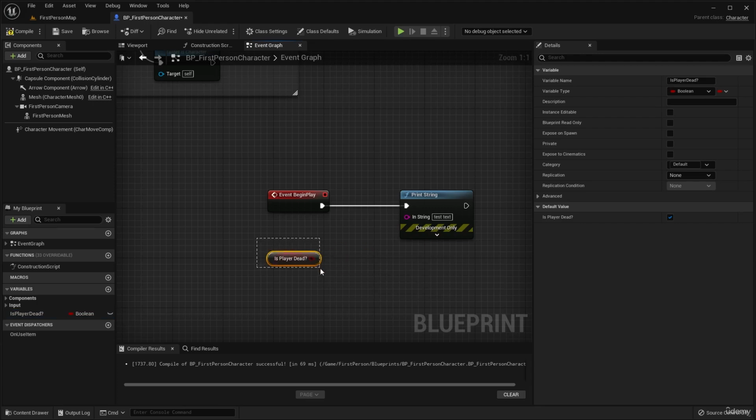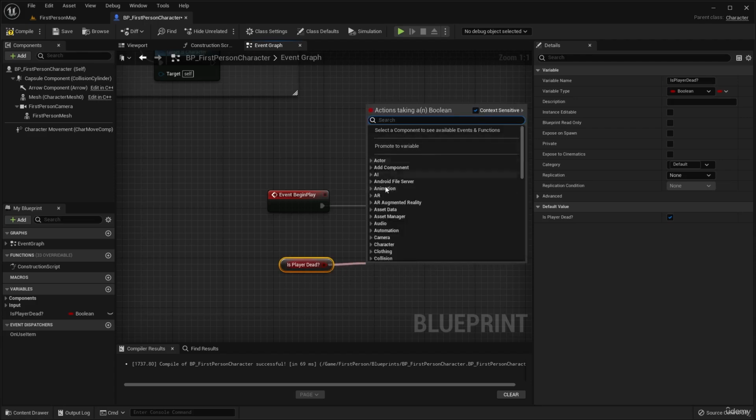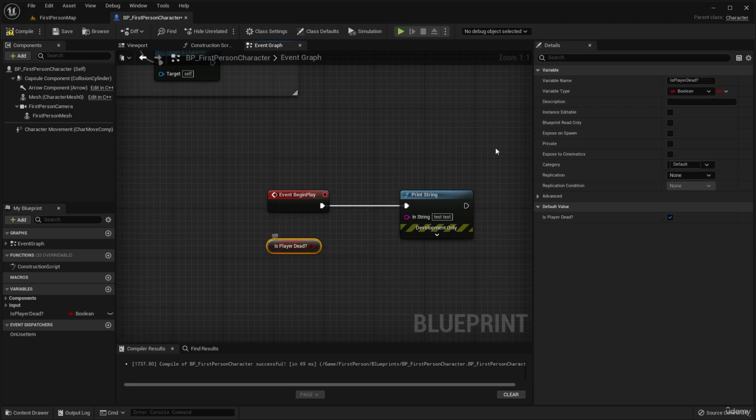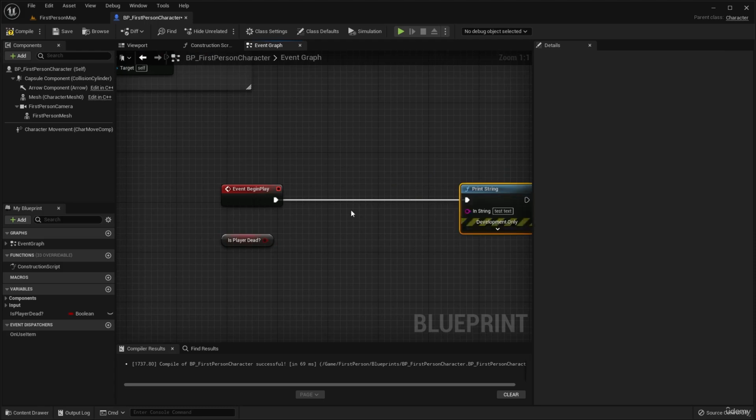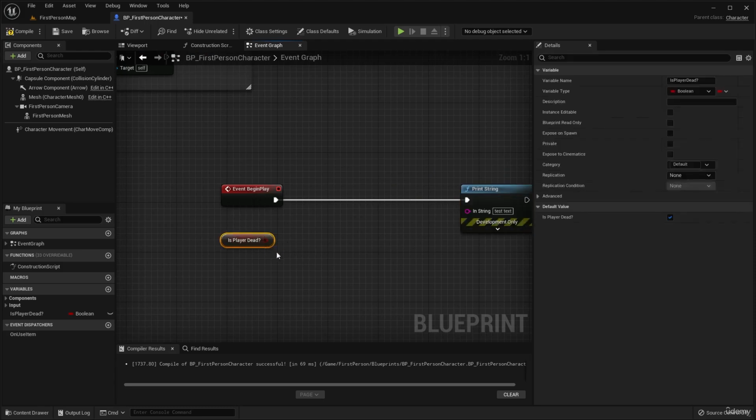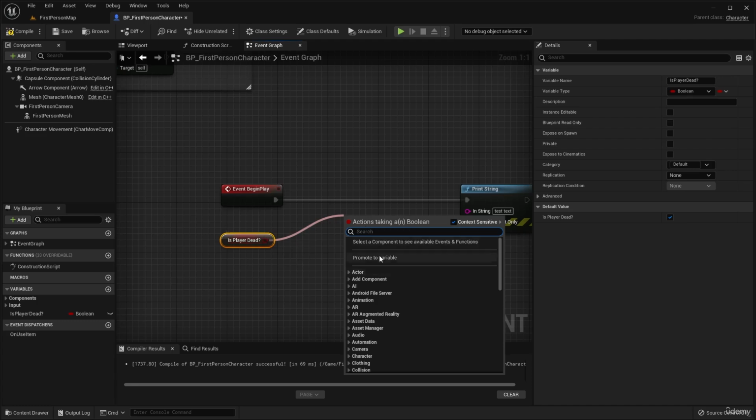So what you can see now is we have our variable here, is our player dead. You can see we have this little red pin that if we drag off, we have our little blueprint menu right here. So this is our Boolean variable. What we want to do is we're going to basically check and see if this value is set to true or false, or to check and see if our player is dead or not. So if you drag off of this node, it will pull up this little menu, and what we're going to type in this little menu is a branch.